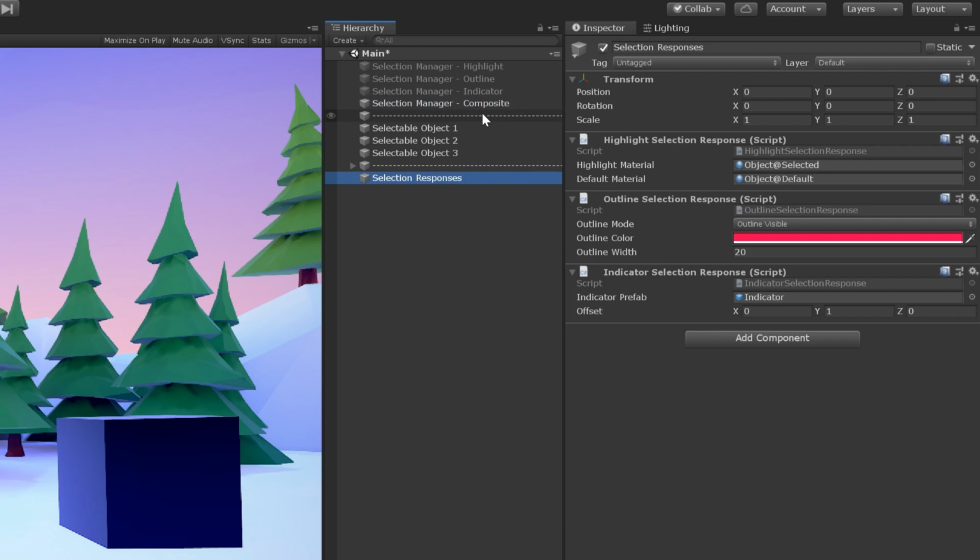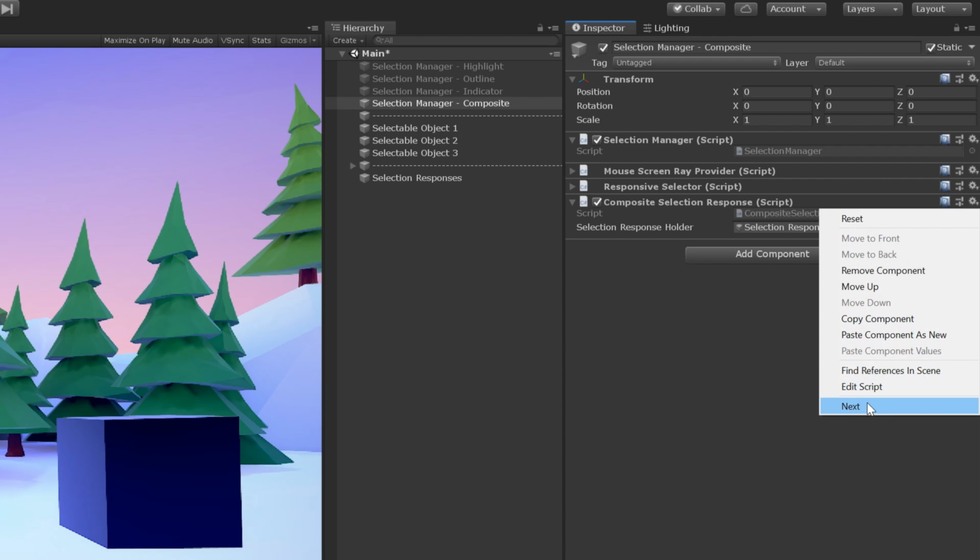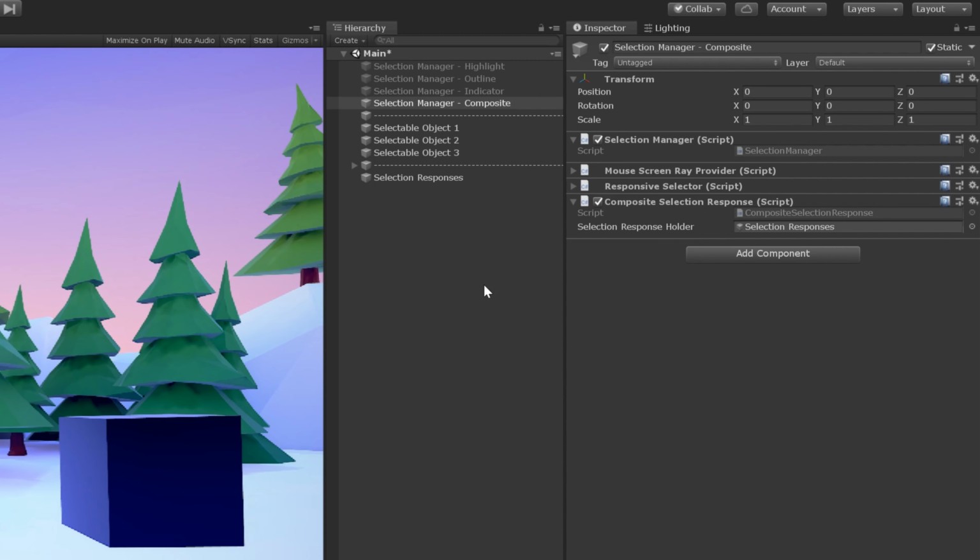All right, so now we can go to the selection manager and drag the selection responses object to the selection response holder field on composite selection response. And then if I click on the cog here, we can see that next context menu that I mentioned earlier. And when we run the scene, I'll just go ahead and click this and we can cycle through. Why don't we go ahead and test that now?